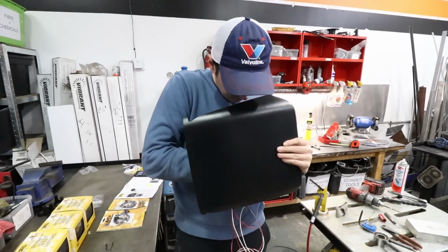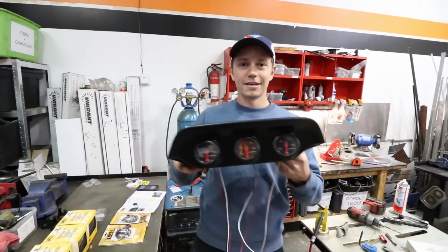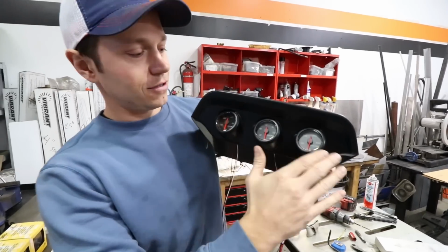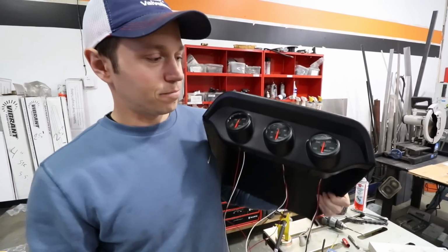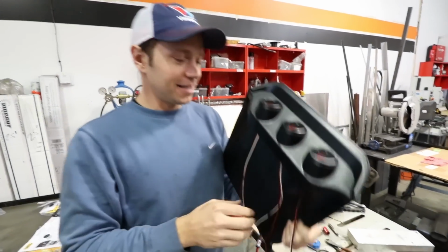So this is what Pete looks like hiding behind a black plastic gauge pod. Not hiding behind anything. Oh, okay. I've already got our gauges installed, which was as easy as it comes. You jumped the gun there, buddy. You didn't let me show the world popping those in the hole. You just pop them in. All right. Nobody needs to see that.